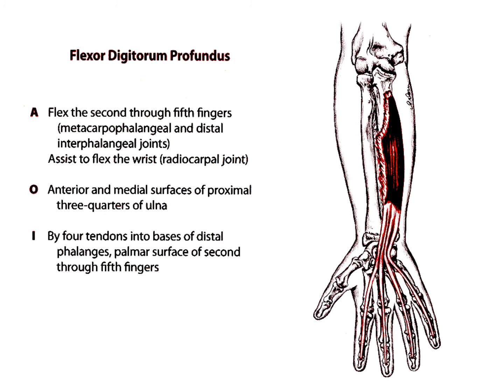The flexor digitorum profundus acts to flex the fingers at all of the joints, including the furthest joint prior to the fingernail. As this muscle also crosses the wrist, it also assists in flexion of the wrist. This muscle originates on the ulna, and it inserts on all four fingers at the distal phalange or finger bone.